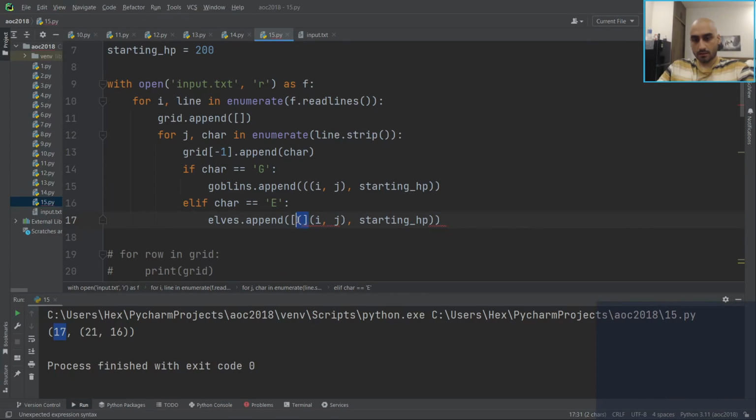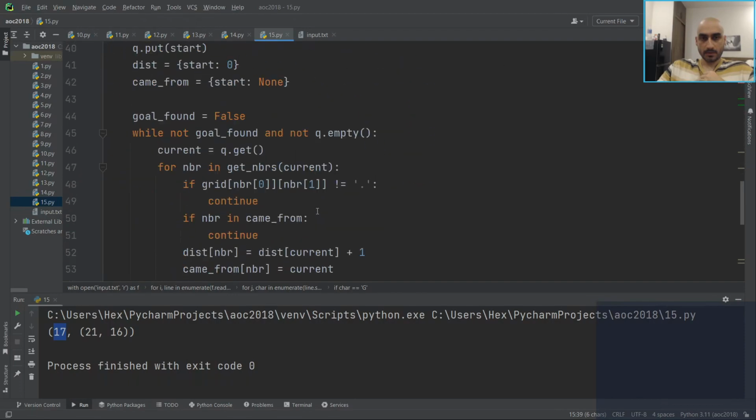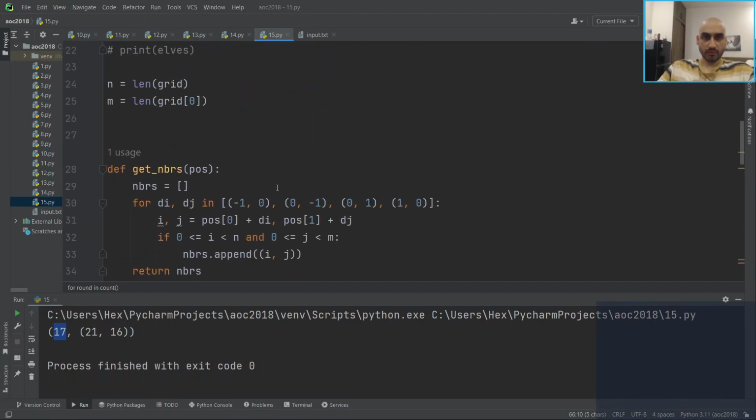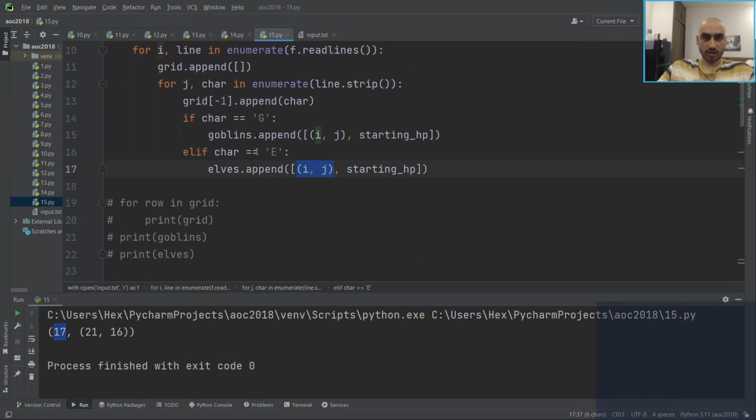Reason being, when we go through these units, if we want to change their position, we simply modify ij, and because this unit will be maintaining a reference to that list rather than making a new copy, it will actually modify the position in the original goblins and elves lists, respectively. Yeah, I think that's the way to do it.